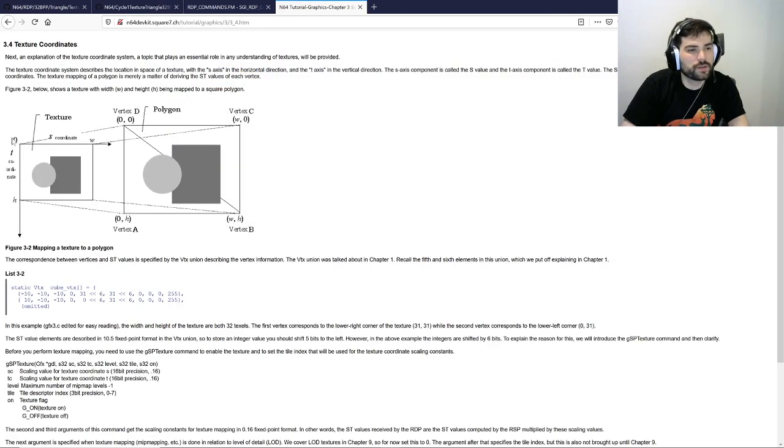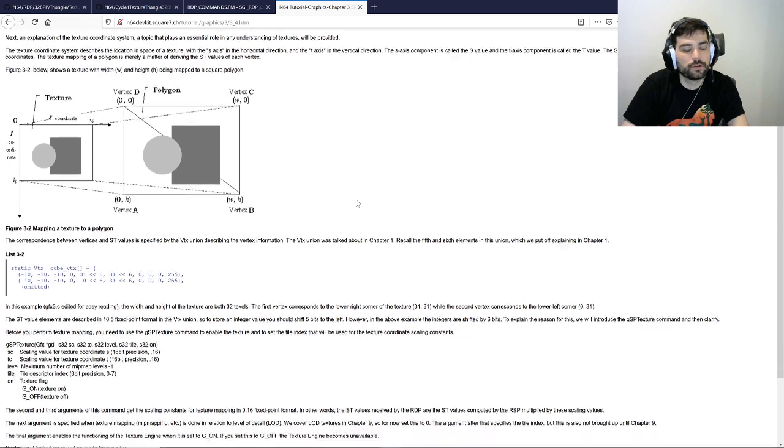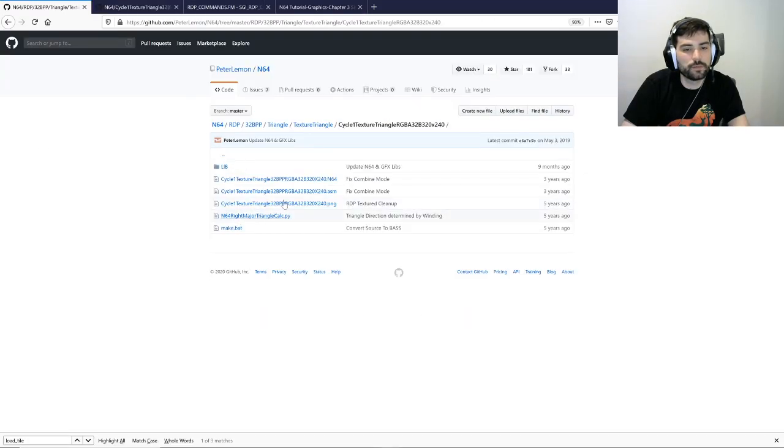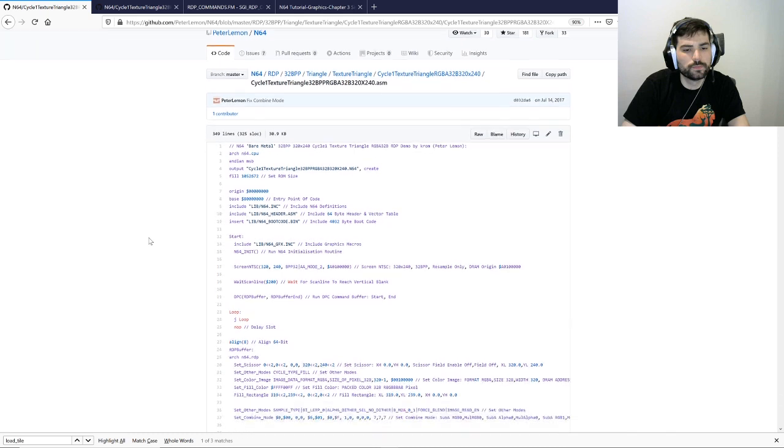This shows the S coordinate ranging from 0 to W, and the T coordinate ranging from 0 to H. Is there like a scale value that I'm missing? This thing suggests that maybe there is.